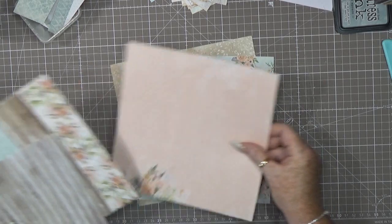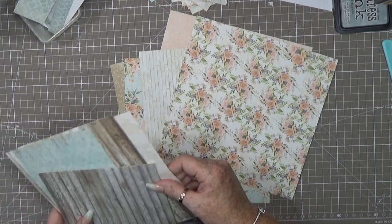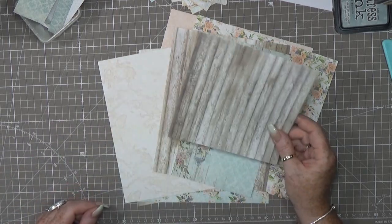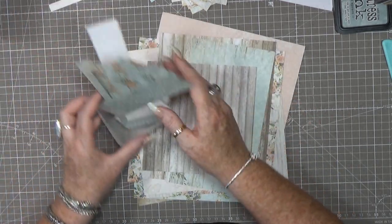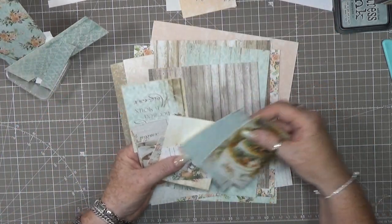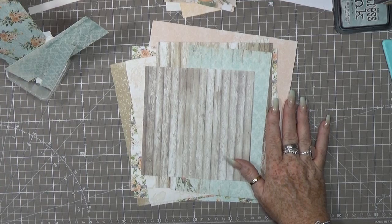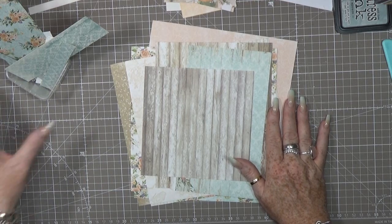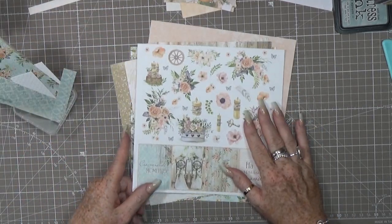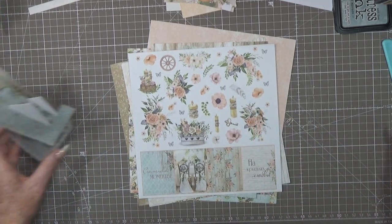1, 2, 3, 4, 5 full 8x8. 3 ones I have already cut a little bit in, and I have 1 6x6 left. Then of course I still have some bits and pieces. I still have some tags left, some minis, other square ones, and a bunch of ribbons, and of course the flower set I still have. I do have still 1 cutout left, and of course just little pieces of the other sheet from cutout.